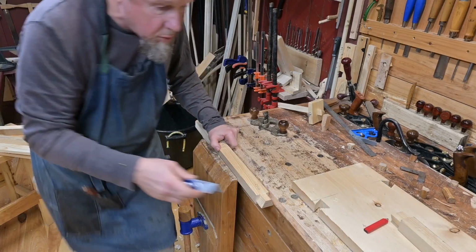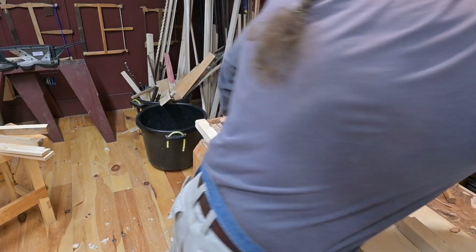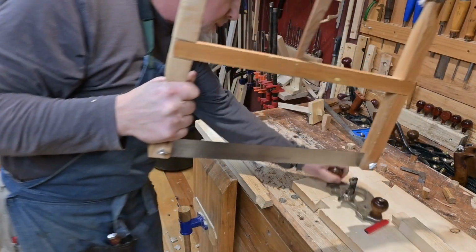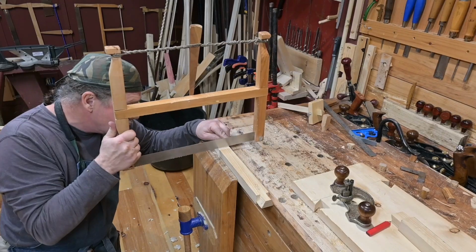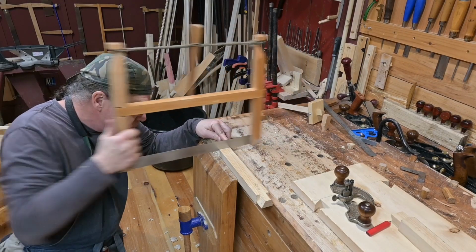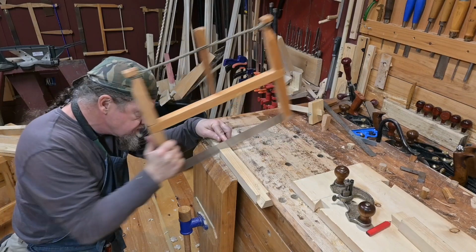Tom is going to cut the half lap in one of the legs first. And you'll note that none of this has been glued together. And of course, you don't want to glue anything together until everything is fit. And then at the end, you can glue it all together.